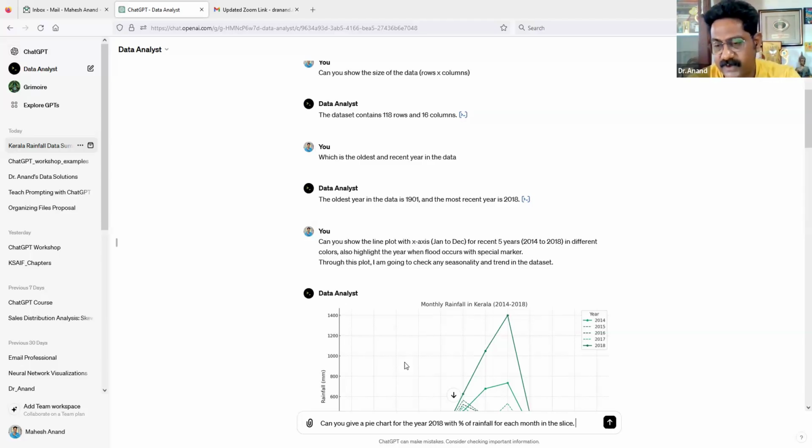Instead of millimeters of rainfall, I'm asking to convert the millimeters to percentage. You just have to divide by the total, right? You'll get a percentage. The slice of the pie.